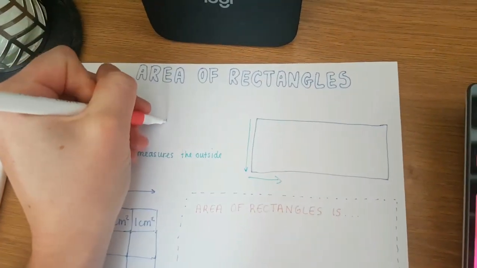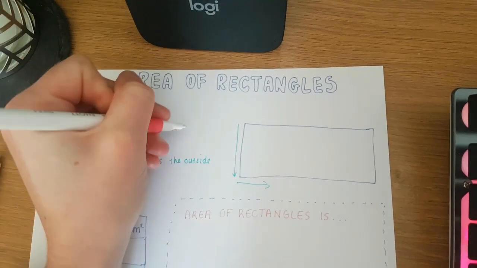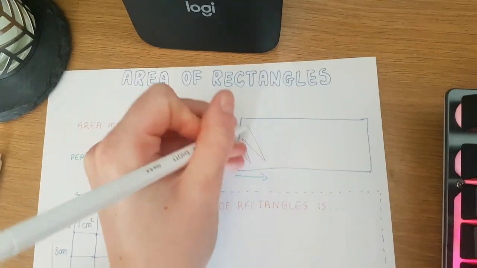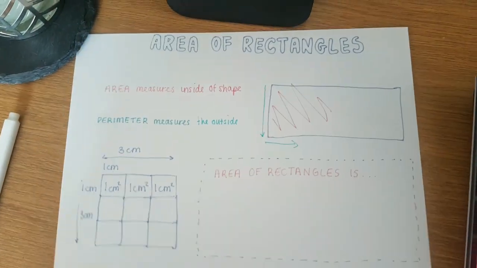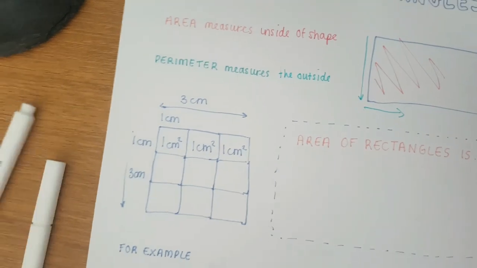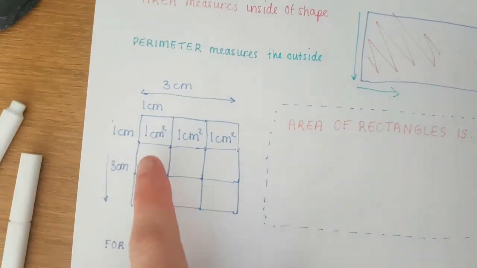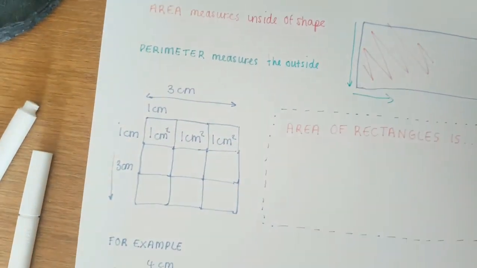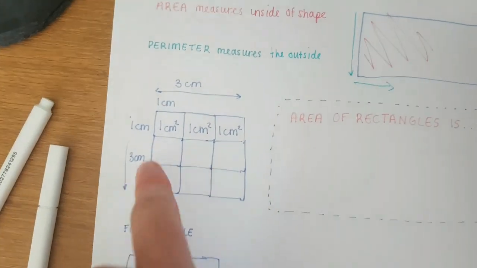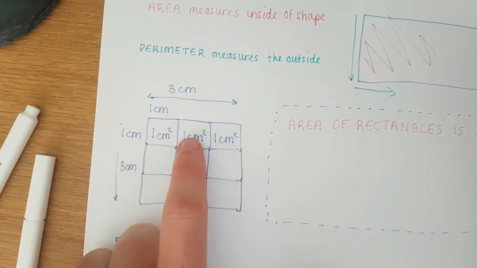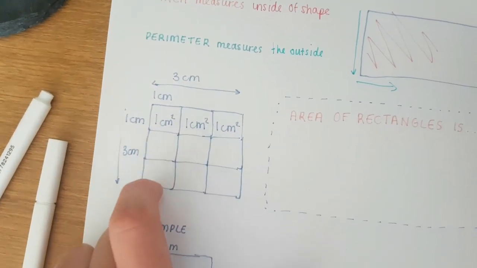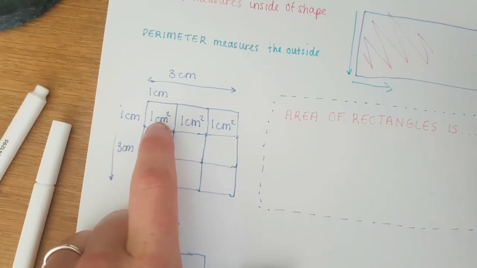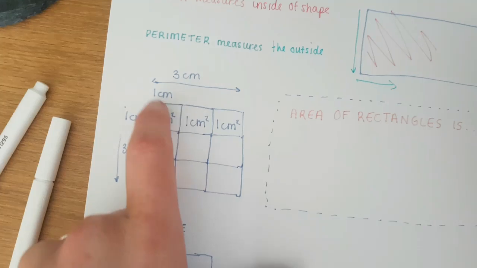So if I'm trying to find the inside of the shape, I'm finding all of this part in here. Now I thought we'd look at an example where we're trying to find the area of this shape. I have already made blocks out of this shape, but this shape is a 3 by 3 square, 3 centimeters by 3 centimeters. And I've just divided that 3 centimeters up into 1 centimeters each. So each one of these squares is 1 centimeter this way and 1 centimeter this way, and the area of the square is 1 centimeter squared. That's the inside of it here.